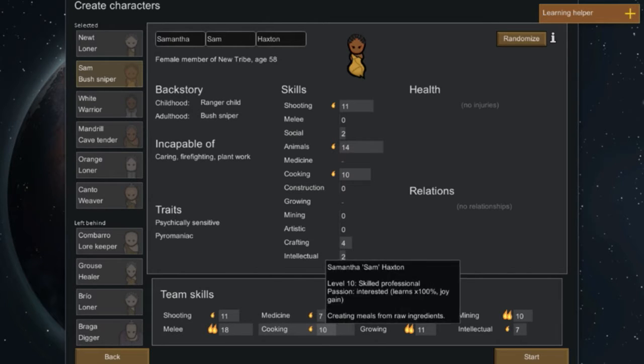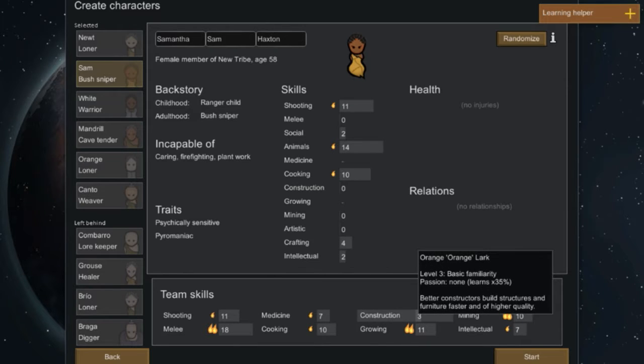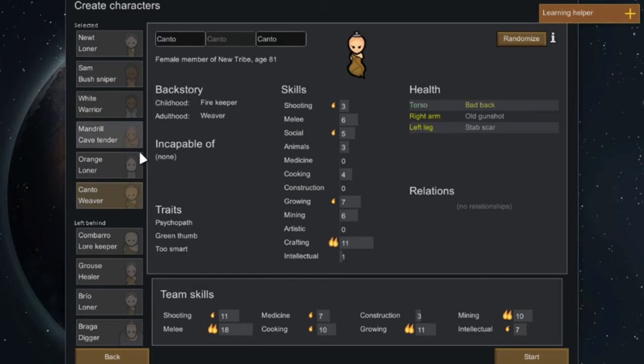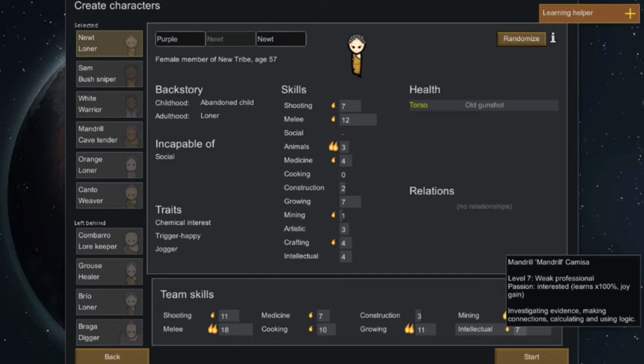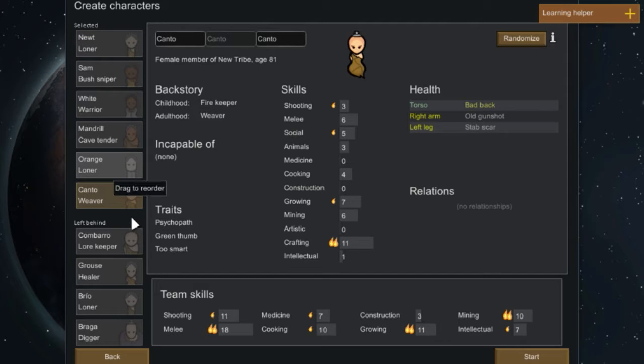Yeah, shooting is great. Melee is great. We have doctors, we have good cooks, we have good growers. We suck at building, but nobody seems to like to build. Really? Nobody? Not even one? Not a single one. We have someone who loves mining, and we have someone who loves doing research. Okay. Alright, that's not too bad. We have a pretty good starting team, actually. Despite they're all, like, really old with gunshot wounds and... Yeah, this isn't too bad. I can deal with this.